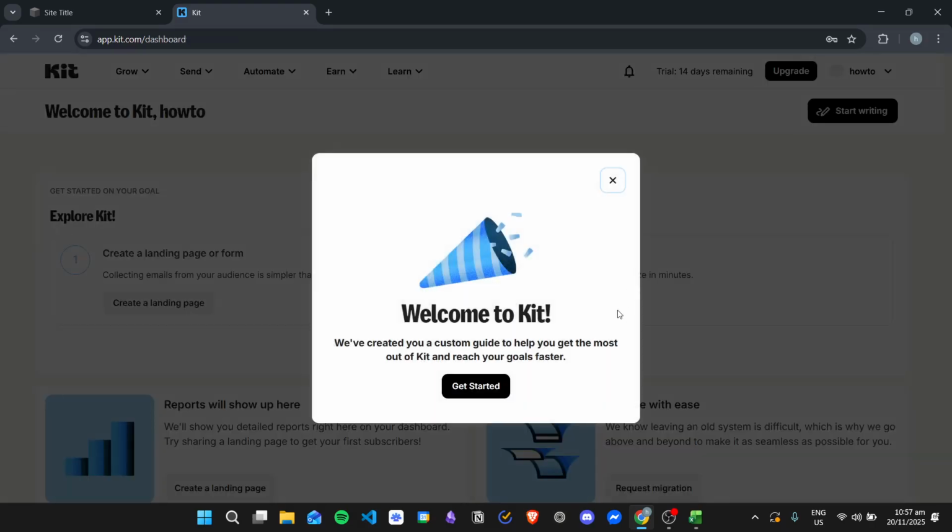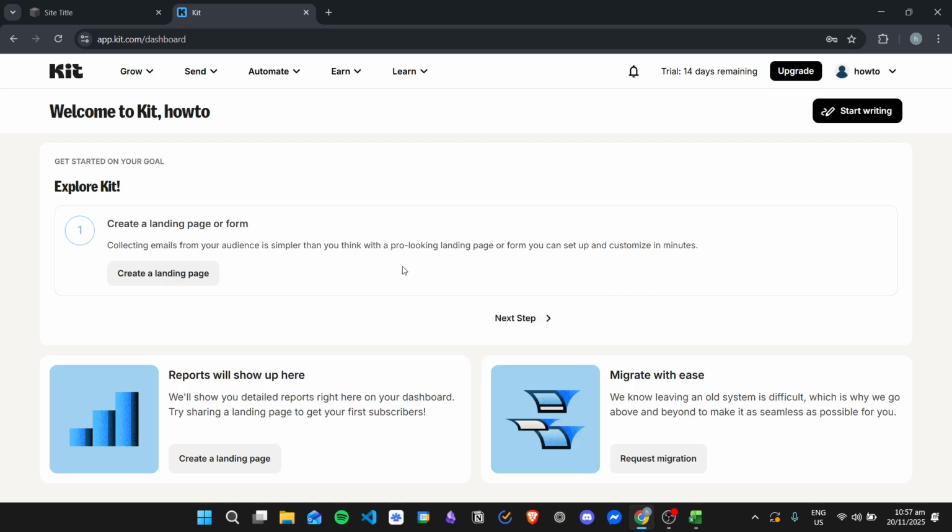So here is the dashboard of Kit. Now the next thing that we need to do is create a form.